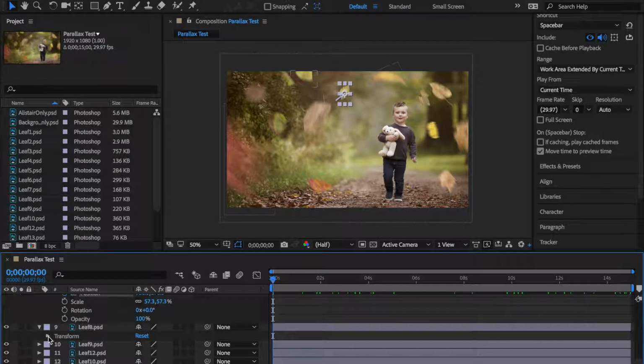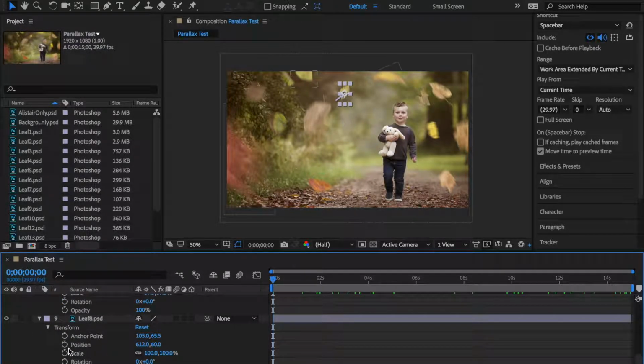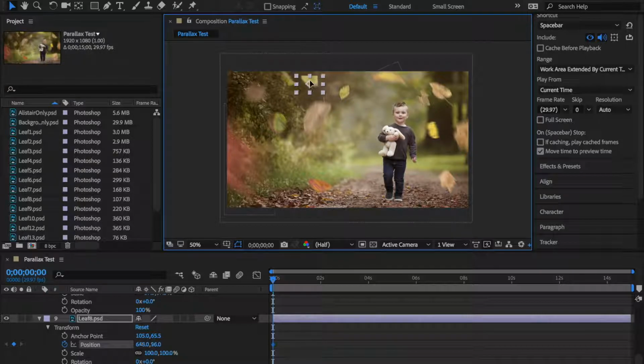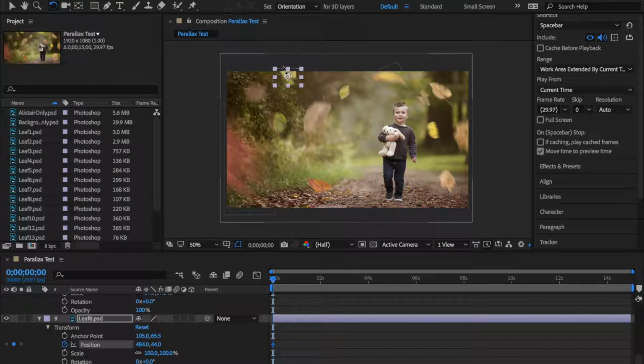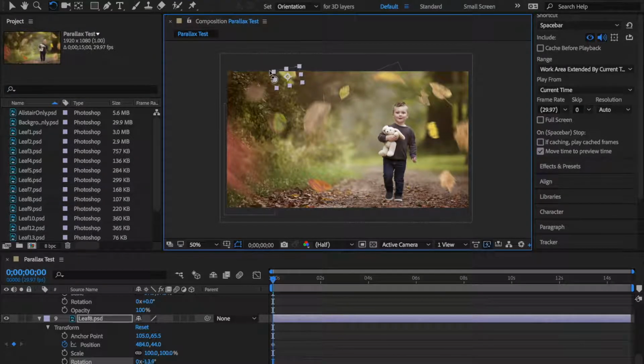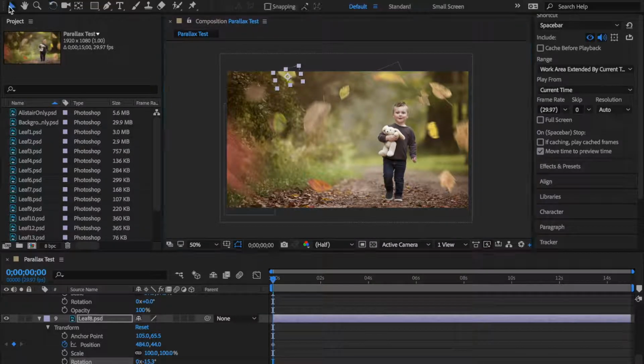Number 9, transform, bars at the front, position. This one right here, it has a flat top, so I don't really want to transform it too much. I'm going to move it over. I'll try to twirl it a bit. And then go back to my position or my move tool.